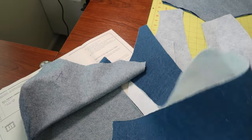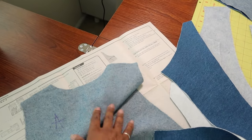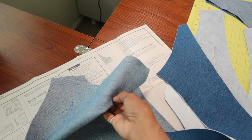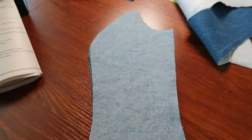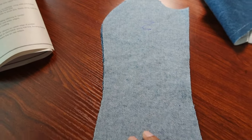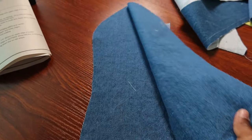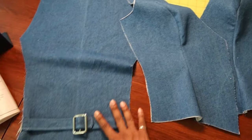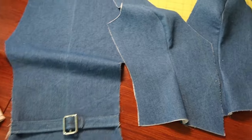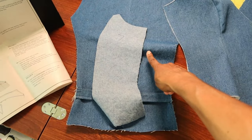Now I'm ready to go ahead and work on step number 1, which is adding stay stitches around the neck edge, so on the back piece and also the neck edge on the front pieces. I didn't realize that I also need to put interfacing on the side front pieces, so I'm gonna go ahead and do that now. I have the side front and the front together, and then this is the back with the buckle, and now what I'm gonna do is stitch the side back to the back.